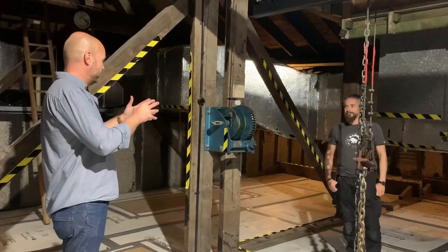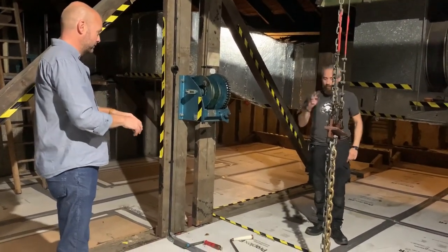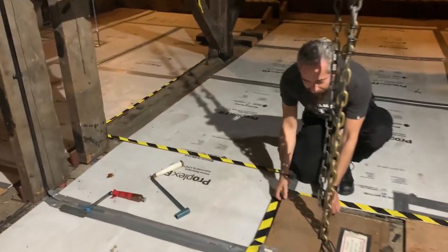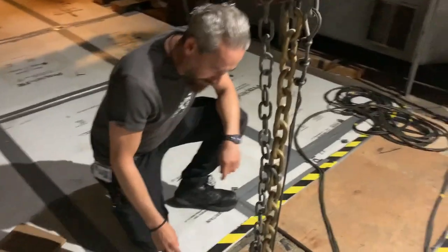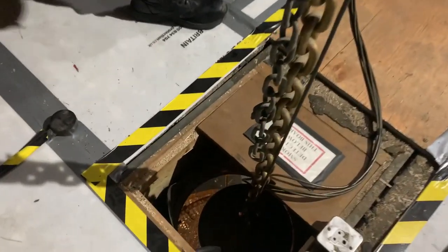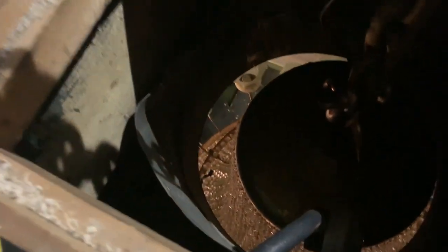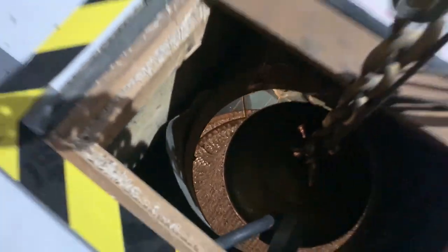The chandelier was part of the 1977 refurbishment — it's not an original, which many people think, but a replacement from the 70s. Is there any way we can see down into the auditorium? We can — it's a bit filthy, but there's no one below us so it's safe. I can lift this board here, and if you bring the camera in, you can see down past the chandelier, right the way down to the seats. It's an interesting view — again, no one normally sees that.